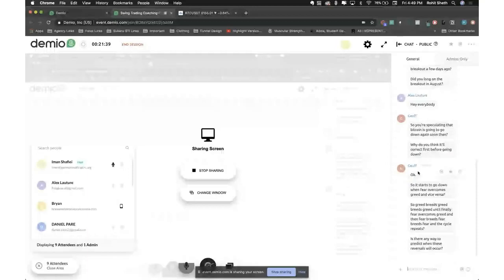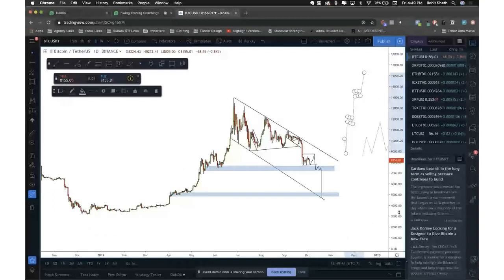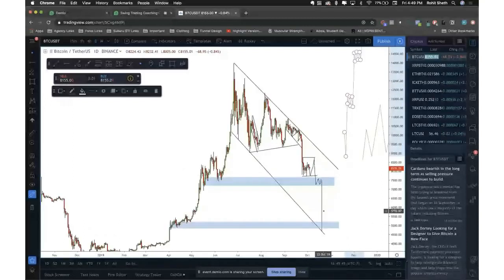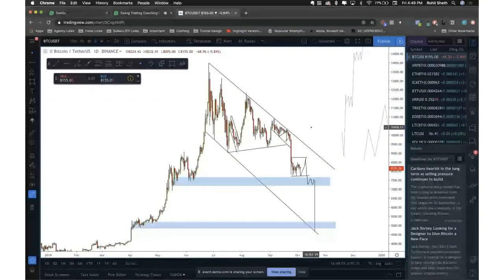And why do you think it'll correct first before going down? In terms of this correction here, that's how the market moves, right? We've got impulse, correction, impulse, correction, impulse. Now, it's not necessarily going to correct here, but that is how the market moves. And if you notice there's a correction in this area previously, we're more than likely to get another correction in that area just because of psychology. We're around that psychological round number of 7,500 to 7,000. We're in that sort of block there, so you're likely to see that.